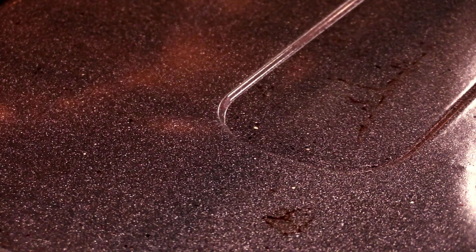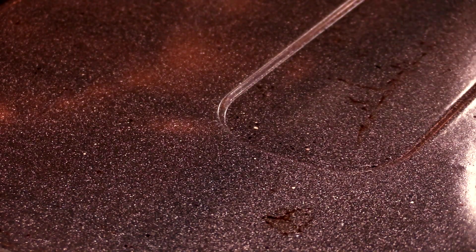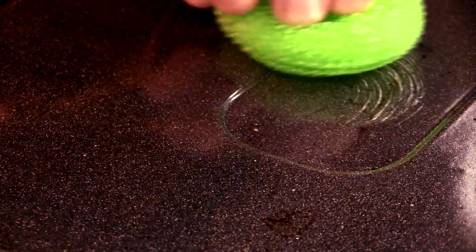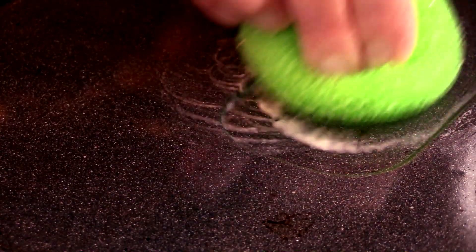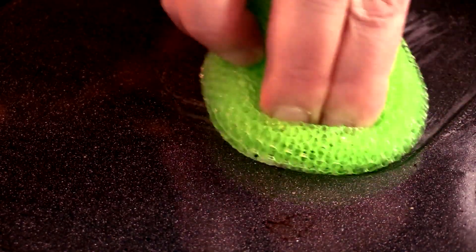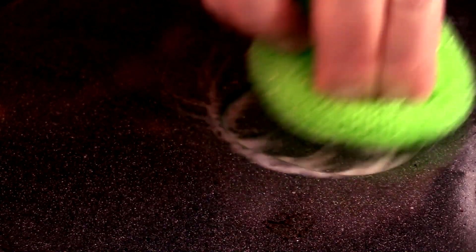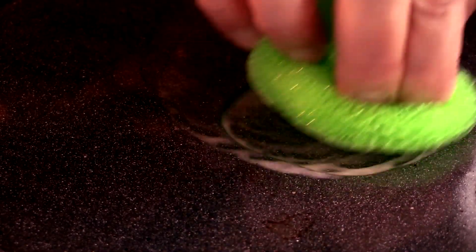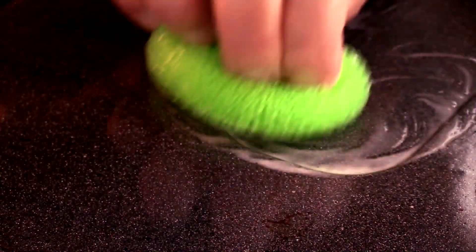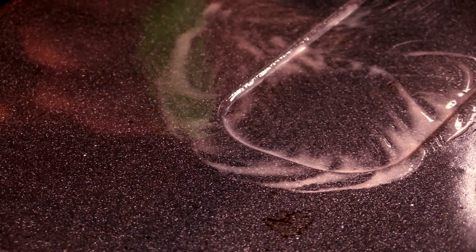I don't know how well the camera is going to pick this up. But basically what we're going to do is take just a little bit of Gojo hand cleaner and put it on top of this plastic scrubbing piece here. Give it a little bit of a light rub. Now this stuff seems particularly caked on. I haven't tried this on here before, but I want to see what it's going to do. I'm not really applying a heck of a lot of effort. But we are going to give it a little bit of a scrub here and see what happens. And sure enough, it takes it out with almost no effort.